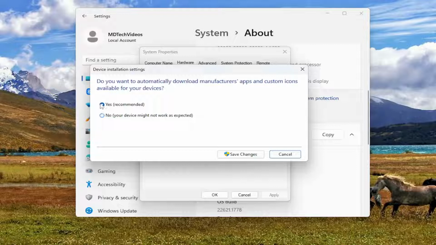Otherwise, you can keep it a yes here, but just for the purpose of this tutorial, I would set it to no for a few days and see if that resolves the problem in itself, in which case it would tell you that there's probably a bad driver in Device Manager and you have to go ahead and locate it. So that's certainly something I would take a look into there, and then you would select Save Changes, again, assuming you're having that issue.